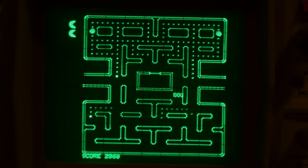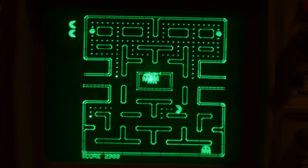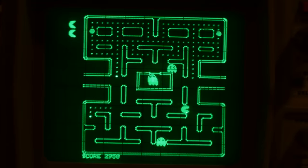All of this is slightly wasted though, since there's no colour information and all of the ghosts look the same. But now you know that although they look the same, they all have their own personalities.